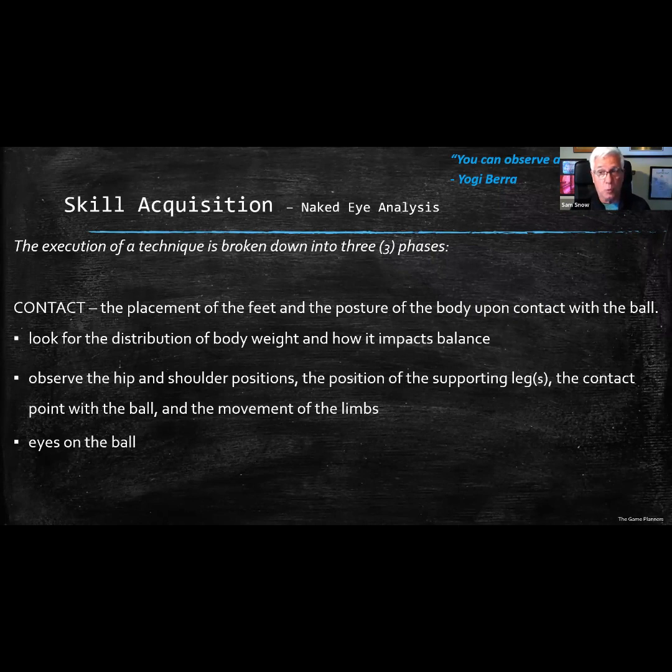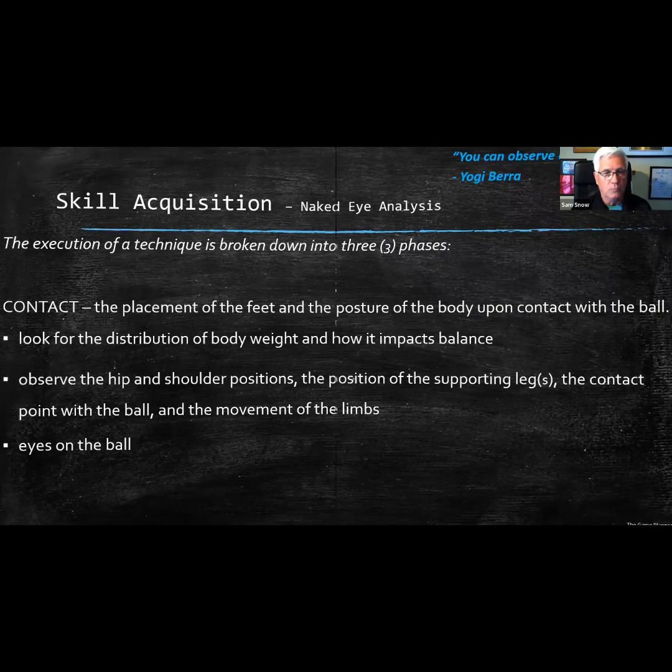So as the coach, when I observe a player in regards to his or her technique, I need to first look at that preparation phase, their approach to the ball, angle of approach, speed of approach to the ball. Now, then I have to look at their body posture, etc. Then I've got my contact phase. Are they making contact with the correct part of the body for the skill that they want to do? And then making correct contact with the right part of the ball. And we gave an example just then.